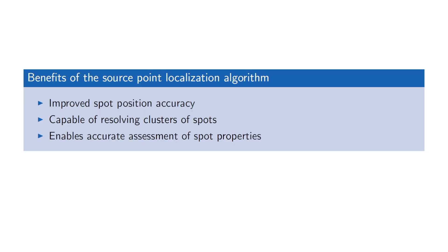So to recap, the benefit of the source point localization algorithm that we developed in this project, and which is now implemented in Mabtech's Iris Reader, is improved spot accuracy. It is also capable of resolving clusters of spots, relying on the physical model and solving the inverse problem. And because we don't only explain from where the particles originate, but also when, we're able to tell different spots apart by their properties. So the algorithm becomes able to accurately assess spot properties, such as size or intensity, or even the volume corresponding to the number of particles released by the spot overall.